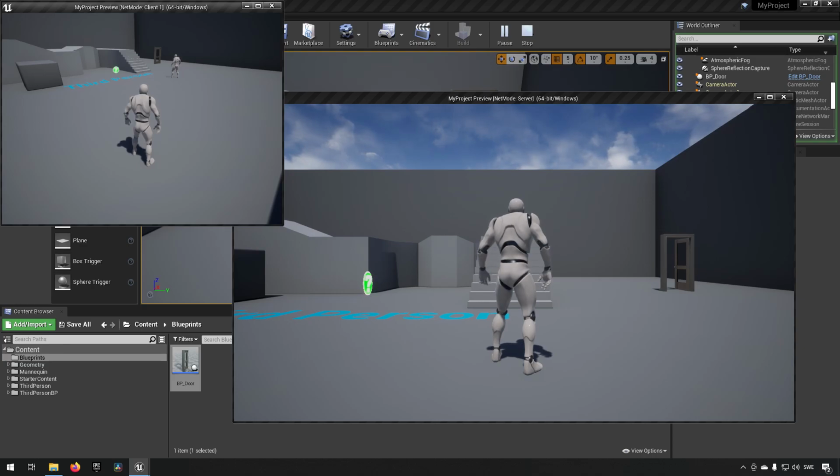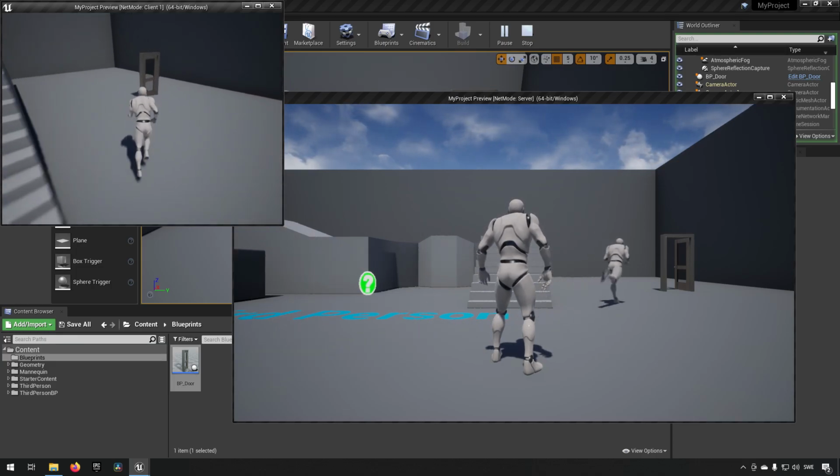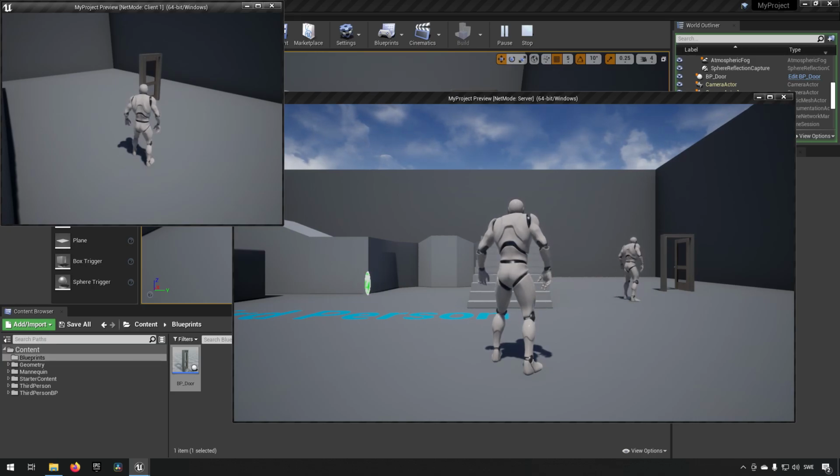it's open for the server. So now if I press F key, you can see that the client is printing out 0, 0. So we think that the rotation for this door should be 0. But if we were to move closer, and now we were within 10 meters of the door, and now we press F again, you can see that we get 90 as the result. We have now gotten within the distance of the door where it considers us as on a need-to-know basis, and it sends us the new replicated value for the angle, which is 90.